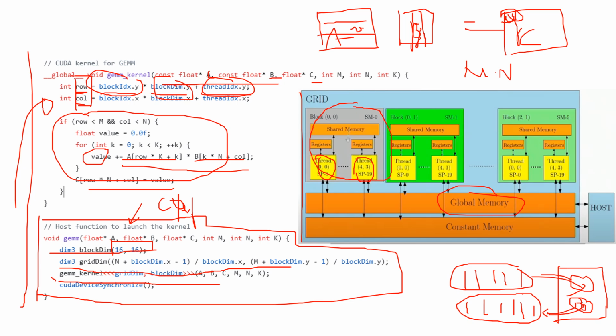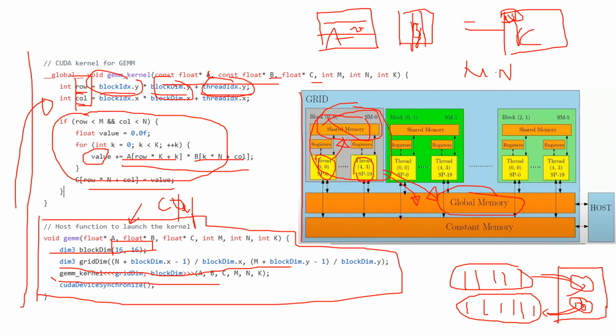Hopefully this is helpful. But probably as you noticed, we haven't talked too much about the memory hierarchy, because there we have a shared memory as well. This shared memory is accessible by a block, and all the threads inside a block can share the same shared memory. So this is pretty helpful to reduce the amount of time we need to access the global memory, which is very slow. I'm going to make another video to explain how this memory access coalescing works. The whole point is to reduce the memory access to the global memory because of the slowness, and we want to utilize more of this shared memory.